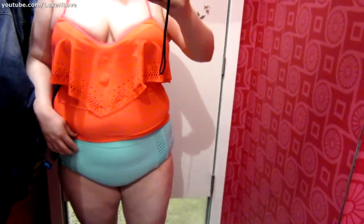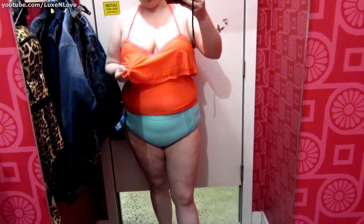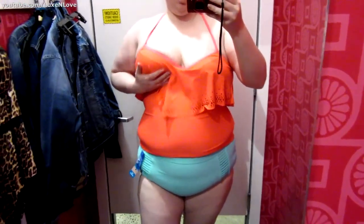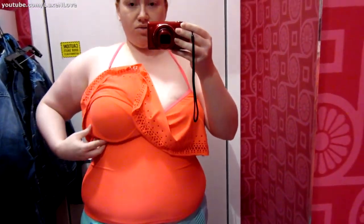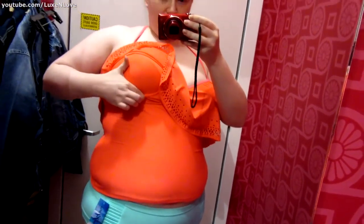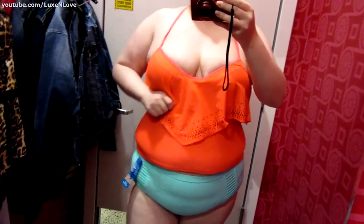Left the same bottom on. It's not coming off. It's a neon orangey pinky kind of color. Not a lot of support, just a strap. No wires on the side. Cups on these run very small. This is a 3X and my breast tissue is here and here, so really the cups are probably not fitting very well.